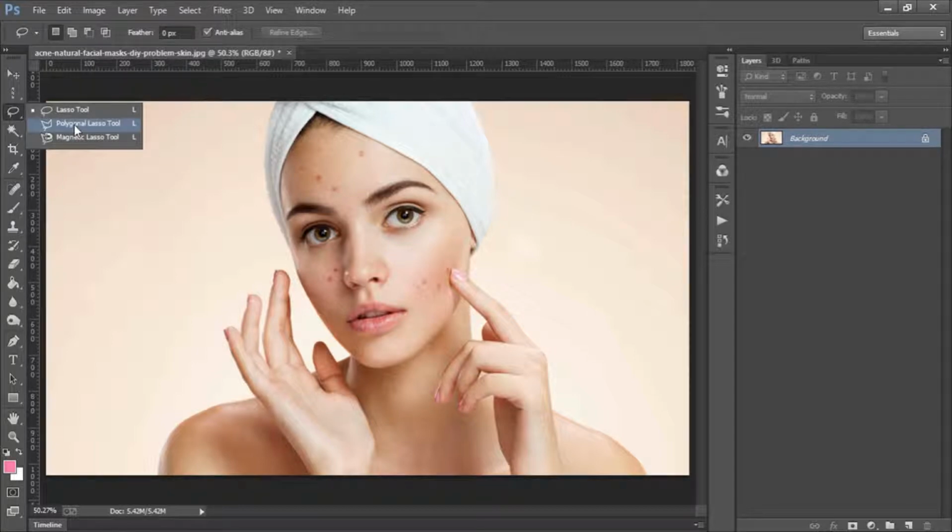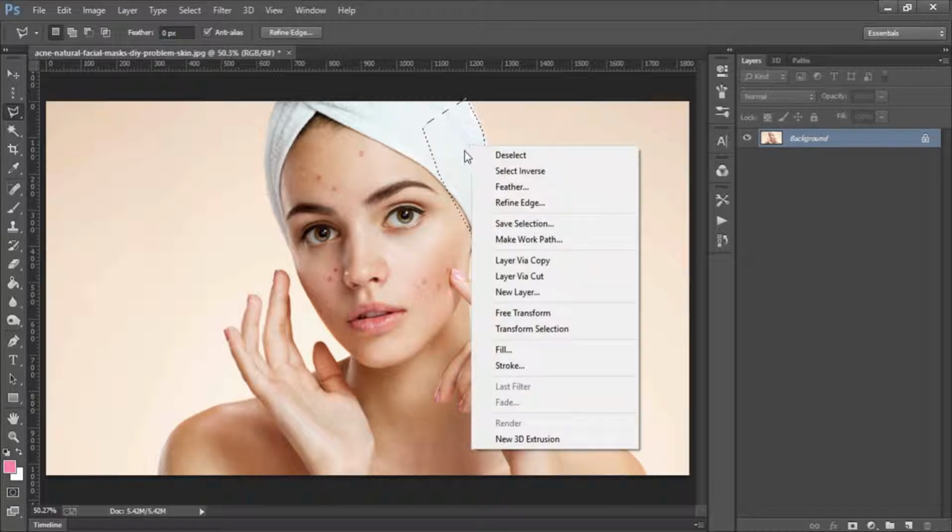The next thing is the Polygonal Lasso tool. Now the Polygonal Lasso tool just makes straight lines. The difference is that it makes straight lines instead of having to move it over and over. You just have straight lines. So when I move it here, when I bring it back to this point, you get this small ellipse at the end, which shows that you can close it. You can close the loop now. So the moment you close it, you get the selection you want.